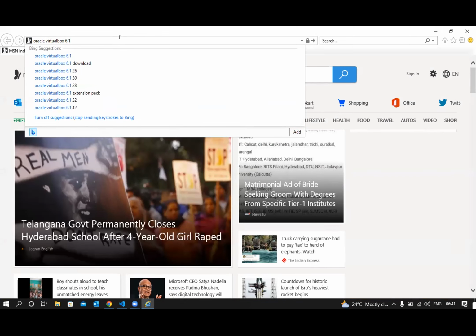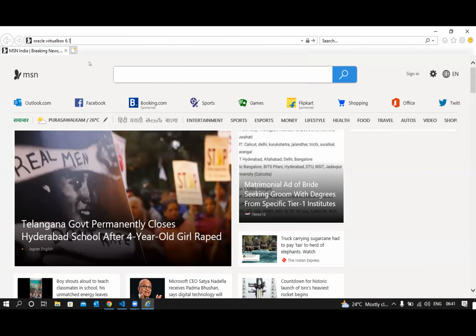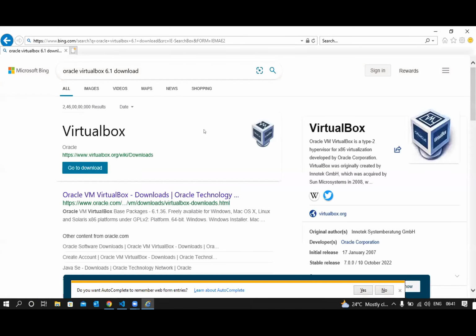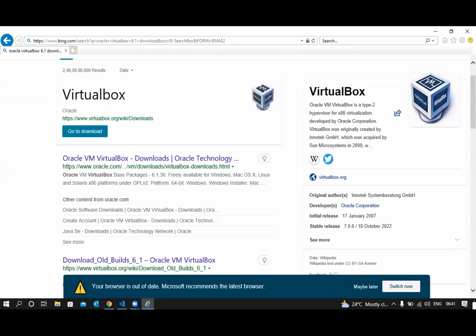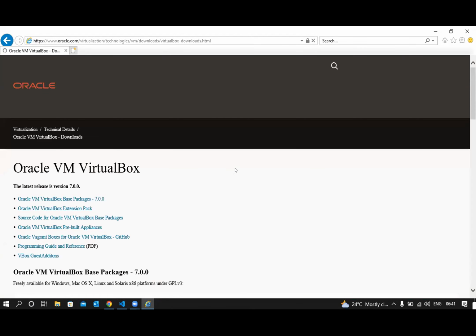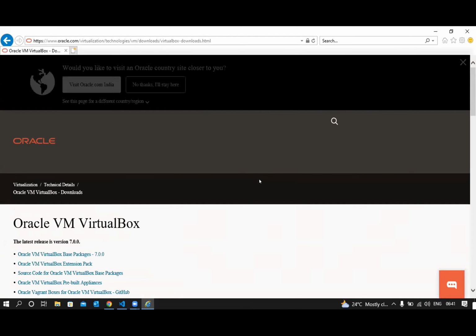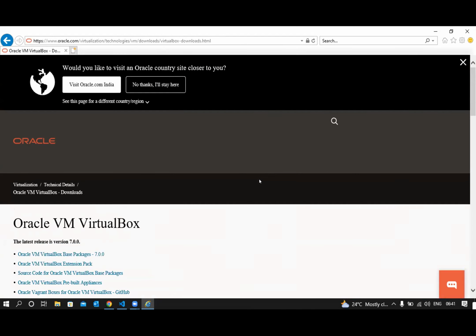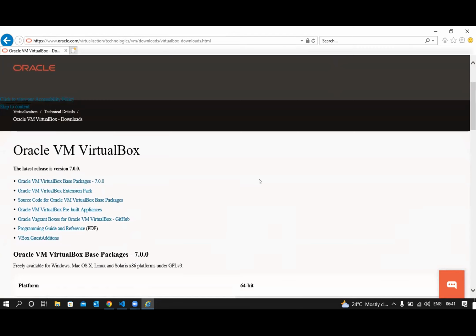I'll tell you where you can find it. Click Oracle VirtualBox. Look for Oracle VirtualBox. Skip to the content because it's taking somewhere else.